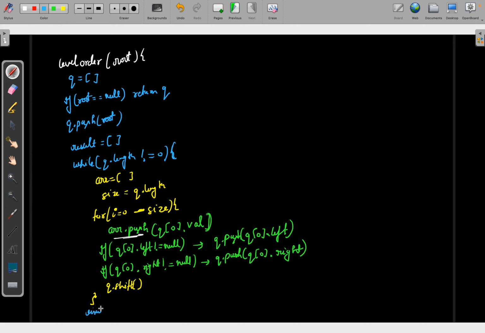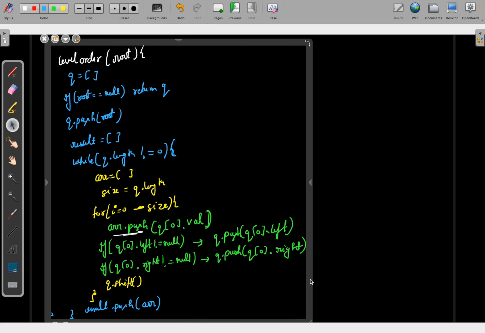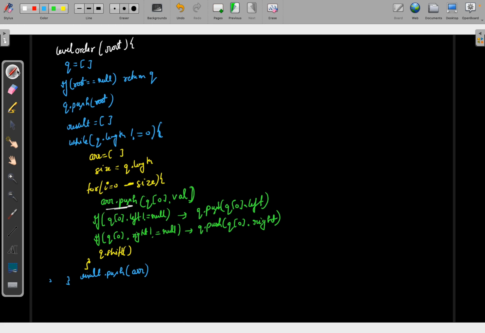I'll do result.push of the array, and here the while loop will be complete. Let me select this one and increase its size. In the last, after this, I will simply return the result.